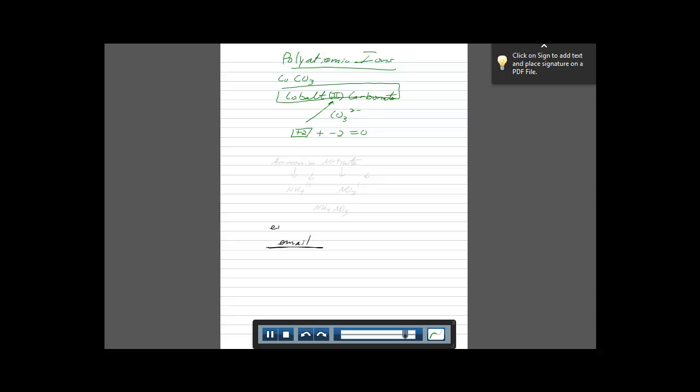We can go in the opposite direction. For example, if I give you ammonium nitrate, in this case we have to figure out what we have here. Ammonium is NH4. It's got a 1+ charge. Nitrate is NO3 with a 1- charge. And so if you have a 1+ and a 1-, they're going to cancel each other out, and together we have ammonium and nitrate. And that's how you name ionic compounds of type 1, type 2, and polyatomic ions.